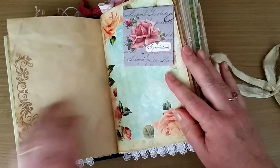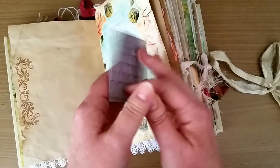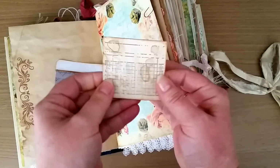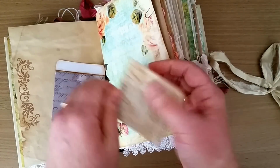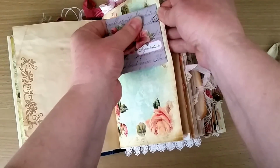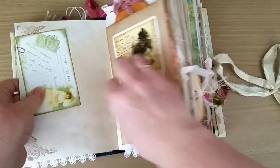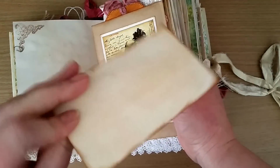This is going to get a bit hard to flip through after a while. These are from Prima, so it's just a little pocket. And I just have a little tag that I made from the leftover paper and some stamp on it. These little paper clips, I lost one and it ended up going up the vacuum cleaner. These are from Tsunami Rose.